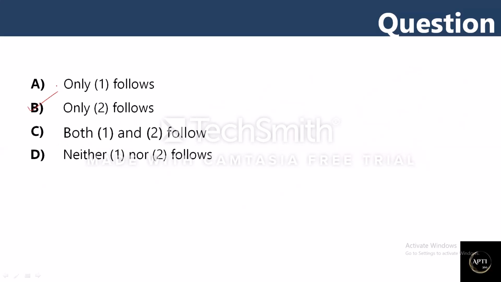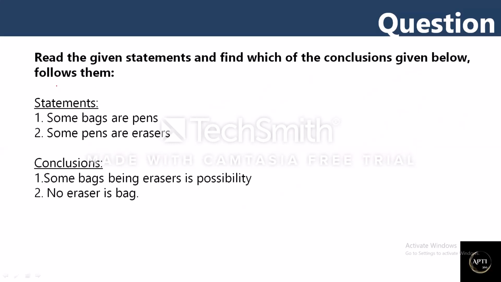I hope you all are clear with this. Next question. Some bags are pens, some pens are erasers. Okay, some bags are pens. First, we'll try to draw, and I hope you have good practice on these syllogisms. If you have good practice, you don't always need to draw the minimum case and maximum case, you just need to identify whether it is possible or not. Okay, some bags are pens. Some bags are pens. Can I draw like this?